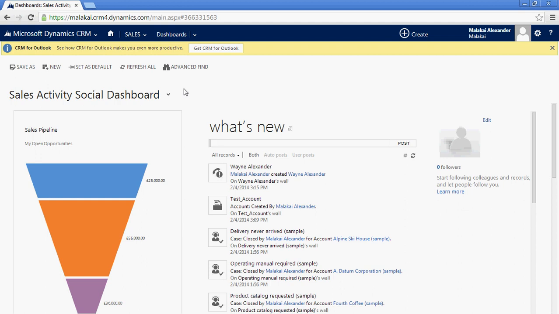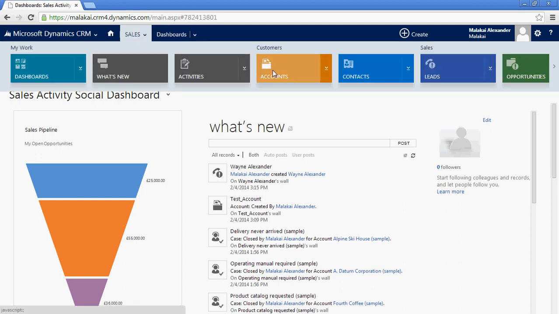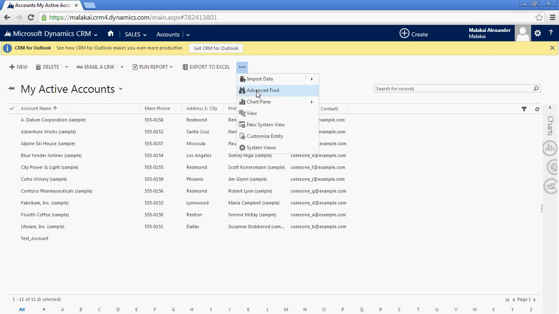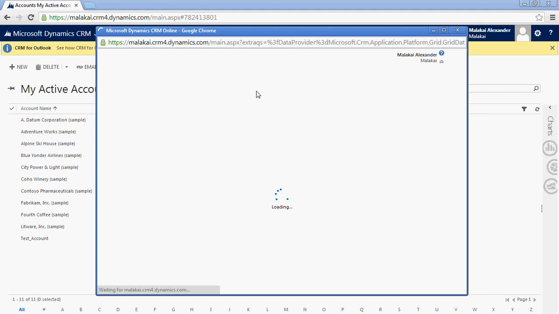Okay, I'm using my web version of CRM 2013. I can confirm the way that we search for records in Advanced Find is exactly the same in the Outlook version. I'm in the dashboard area of CRM 2013, and if you're in the dashboard area, you'll find Advanced Find here in the ribbon. If I was to navigate over to accounts or contacts or any record section, then you would actually find Advanced Find by clicking on the three dots because it's hidden and selecting Advanced Find.